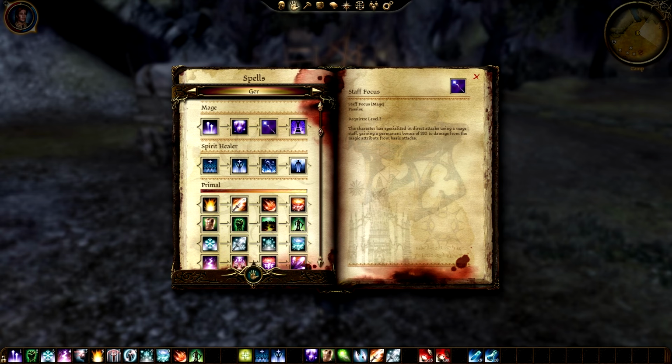Staff Focus is a passive that grants a bonus to the damage done by staff basic attacks. You mainly want a mage to be casting spells and not doing basic staff attacks. However, sometimes when they run out of mana, you don't necessarily need them to drink a Lyrium potion, so this damage bonus is decent. A staff's basic attack damage also increases with spell power, so your mage may do a significant amount of damage later on in the game if they have high spell power.